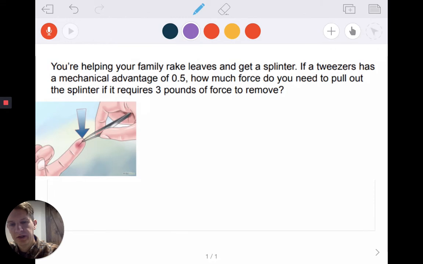If we draw this out, it's actually kind of like two levers here, but the fulcrum is here, and then you have your effort force here, and you have your FR on the end of this. So what we've got here is a third class lever.